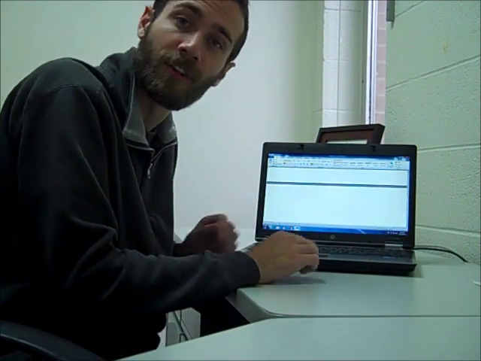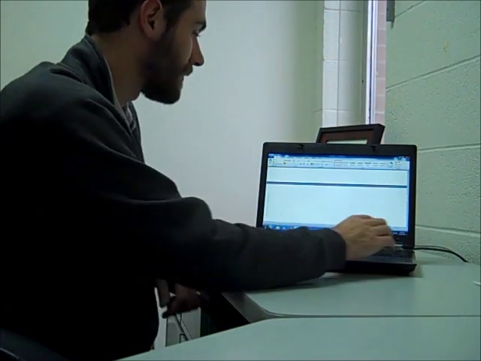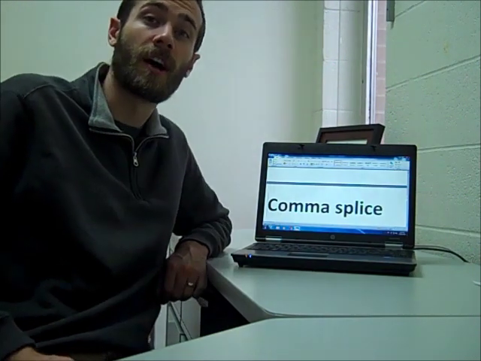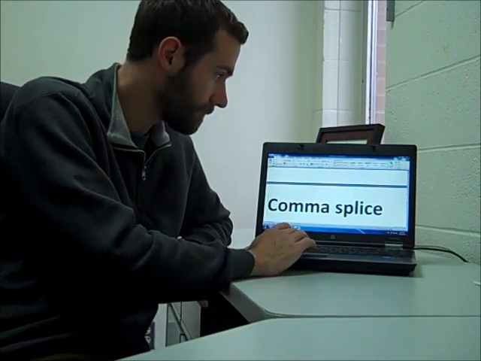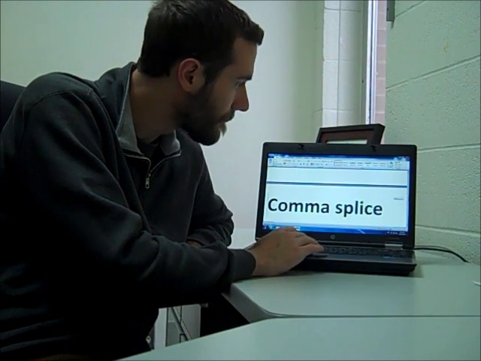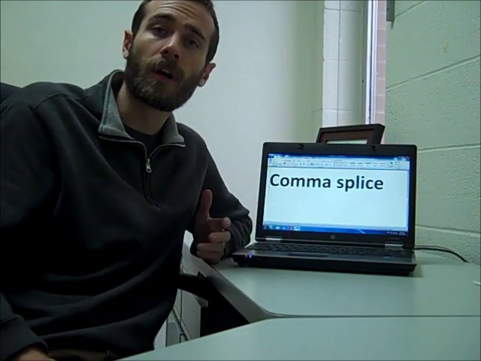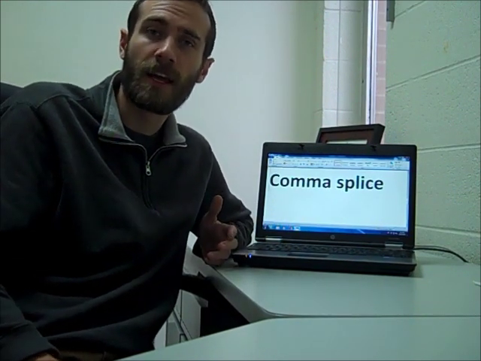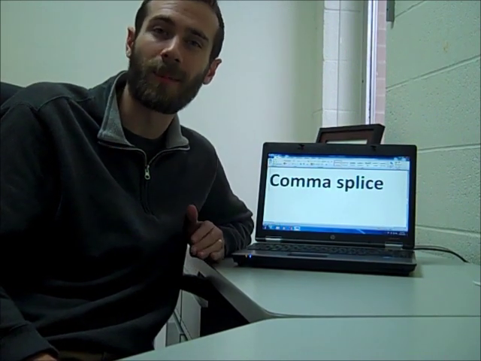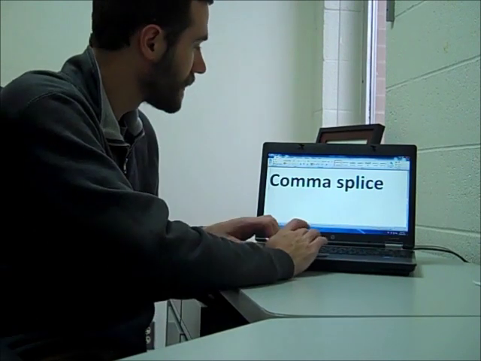Let's talk about the other type of run-on sentence, though. Equally evil: the comma splice. A comma splice is where you take a sentence and you basically do the same thing that you're doing with a fused sentence, except you put a comma in its place.